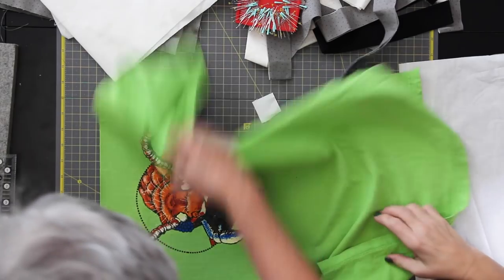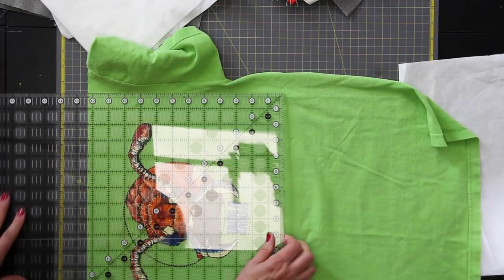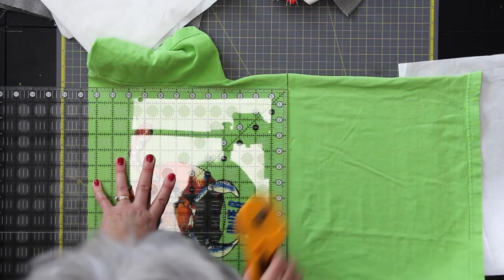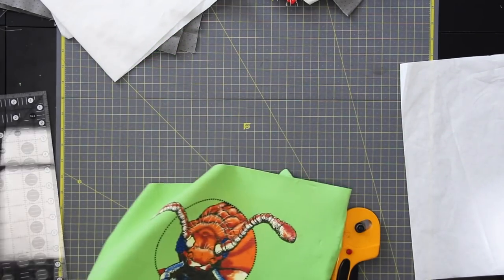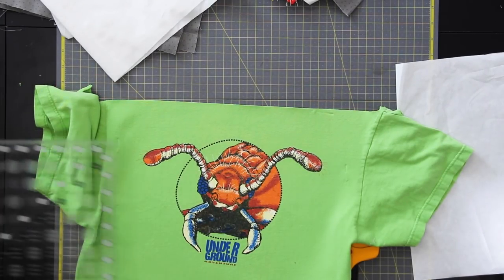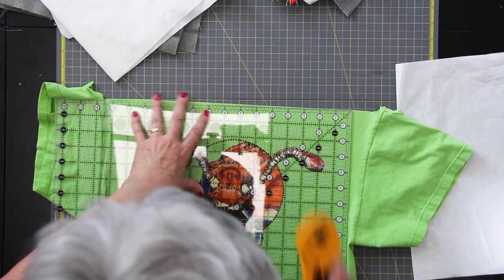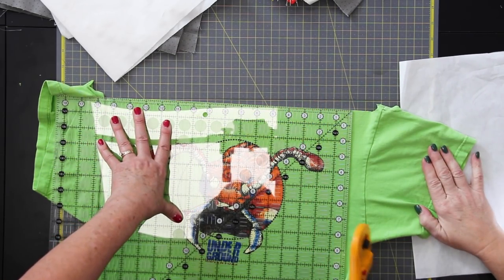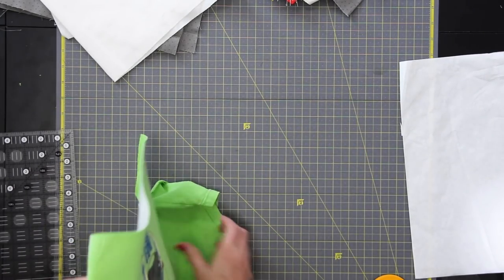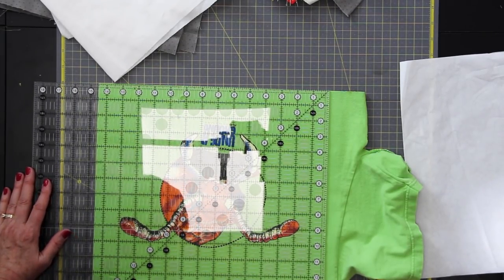So now I said it would be 12 and a half. I'll put my 12 and a half inch mark on this one I already did. Cut across. And I'm making it 14 and a half wide. And my logo was, does anybody remember? 11 and a half, three, so it'd be 1.5 on each side. So I'm just gonna line my ruler up with that cut line I already had. Cut this side. And then make this 14 and a half, so I can use my line over here for that part.